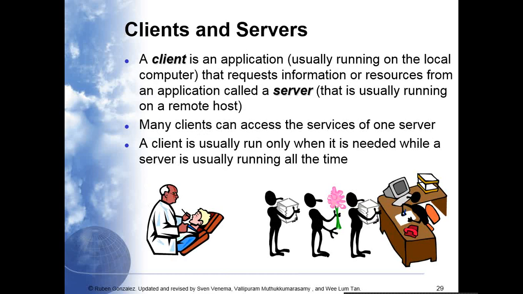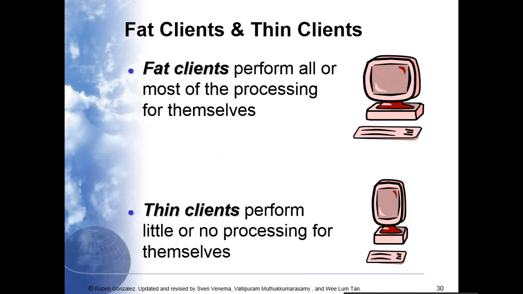A client is an application usually running on the local computer that asks for information. A server is usually running somewhere else, always, and you ask it for stuff. Many clients can access the services of one server, and a client is run only when it's needed, while a server has to be running all the time because you don't know when you're going to get those requests. Okay.